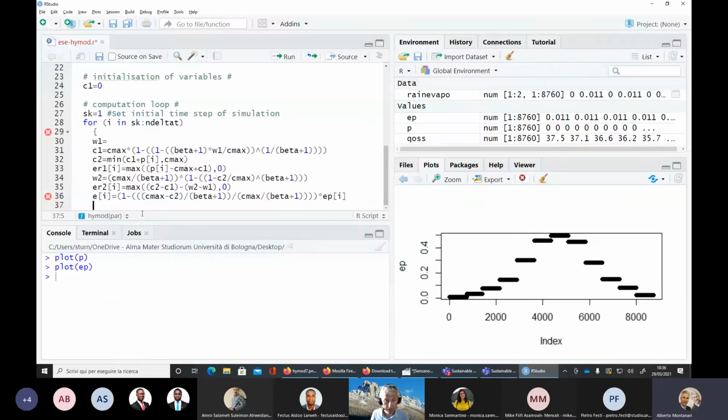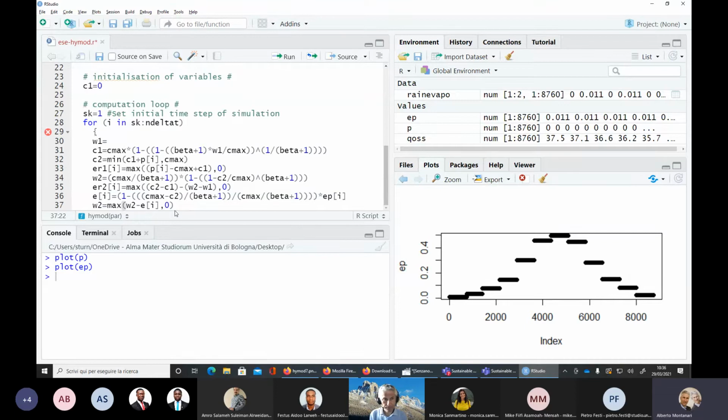Copy. And you see that the new W2 is equal to W2 minus E, with the condition that it cannot become negative. Good. Okay.